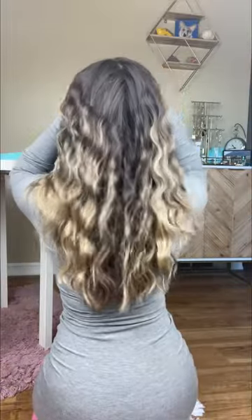I'm using the 3B Beach Waver on the right side of your screen — you can see it is very defined. You can easily see each wave, and on the opposite side of your screen I am using the 3 Barrel Deep Waver from Amazon. How long you have the hair tool clamped down depends on the heat setting, and you can instantly see on the right side my waves are a little more defined and more prominent compared to the left side.